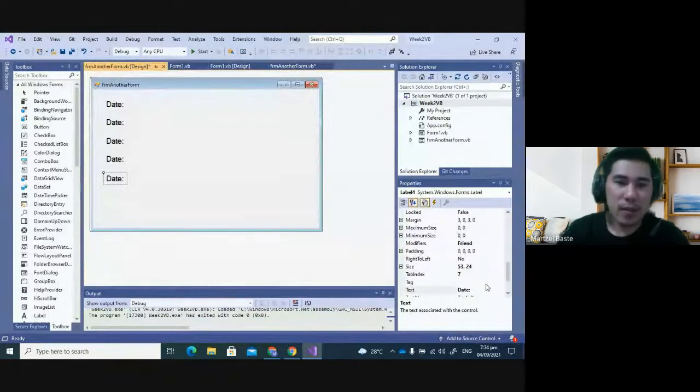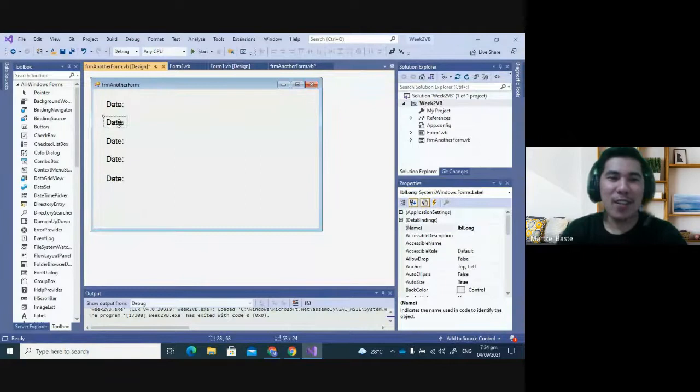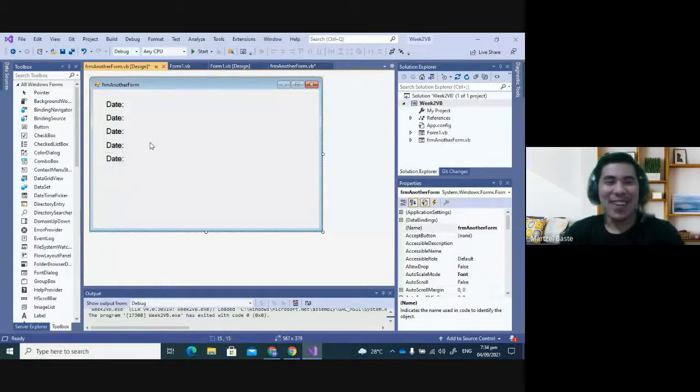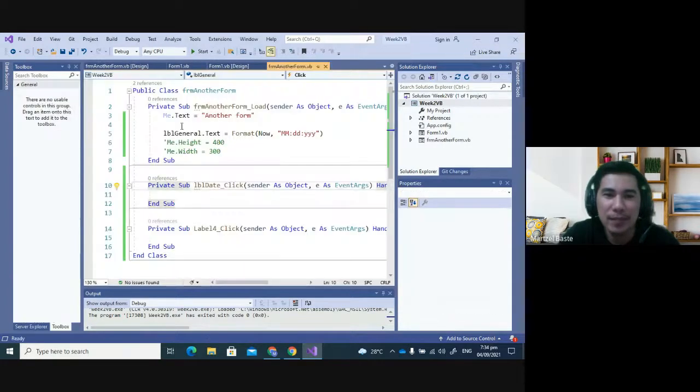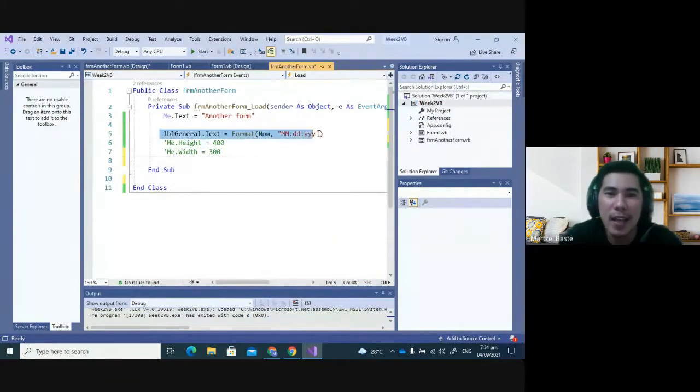I'm using the mouse and it's annoying. And then we have LBL short time. Short time, it sounds familiar, right? Anyway, the date is just here, we can change it anytime. So right here, it's easy to do since we are using LBLs. So we can just simply go back to the code.